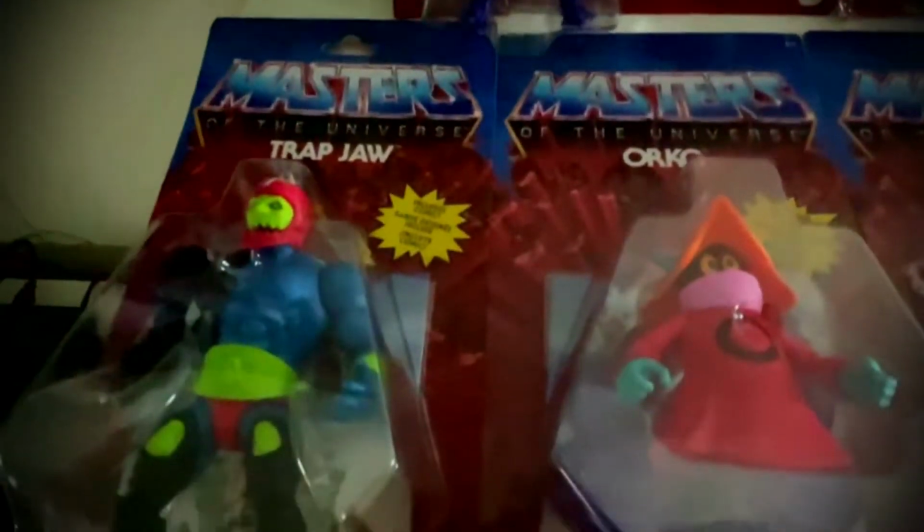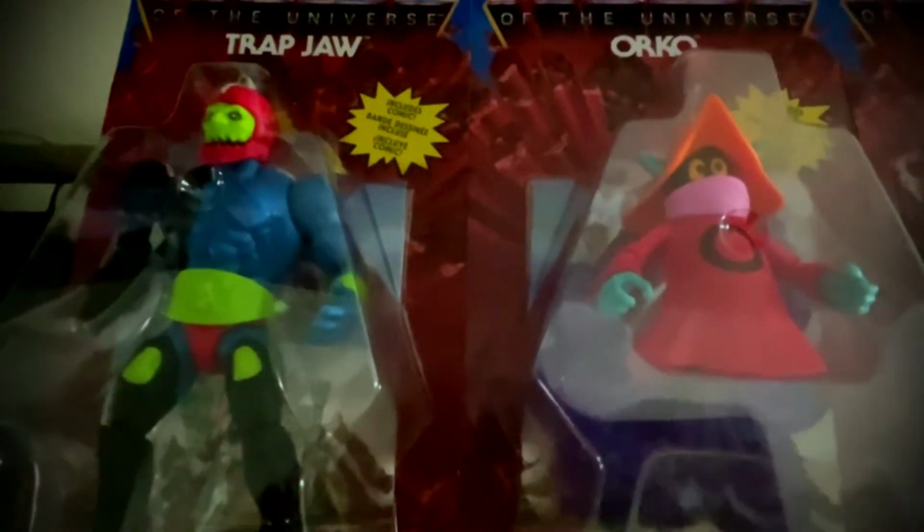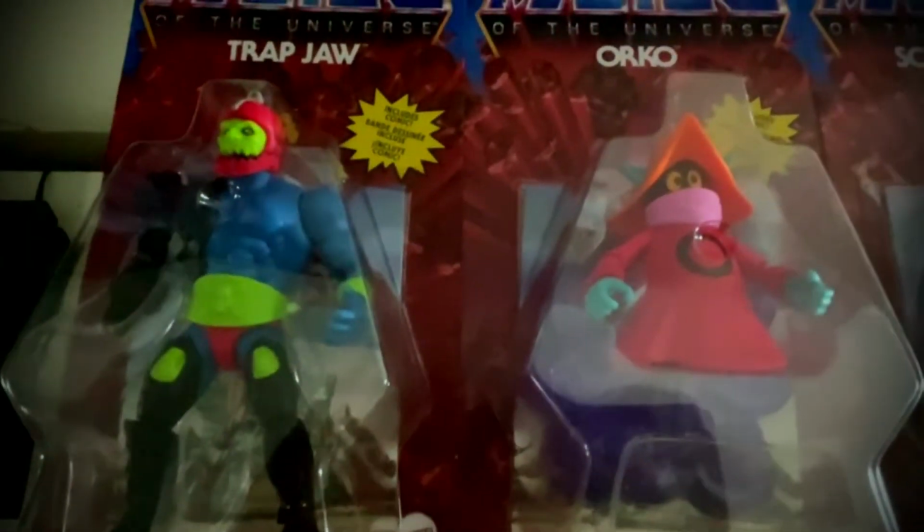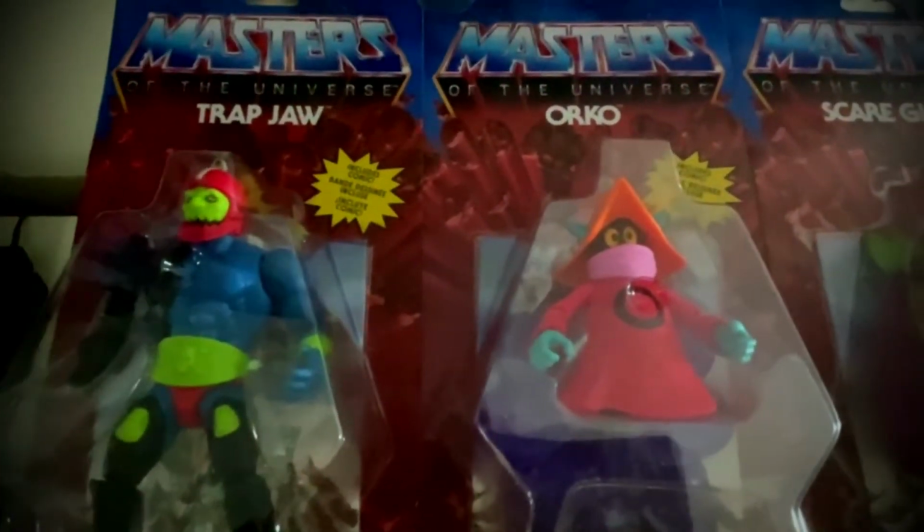And then I saw Orko, and everyone's been raving about Orko. He's a bit different. He doesn't come with his spinner cable. But he's on a nice pedestal. And I love Trap Jaw, so I thought, oh, I'll get him.